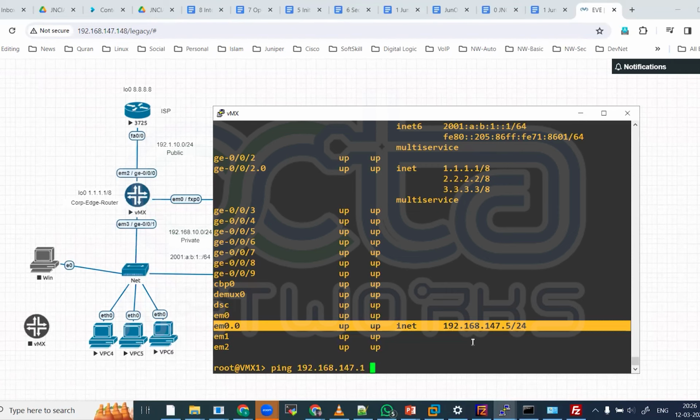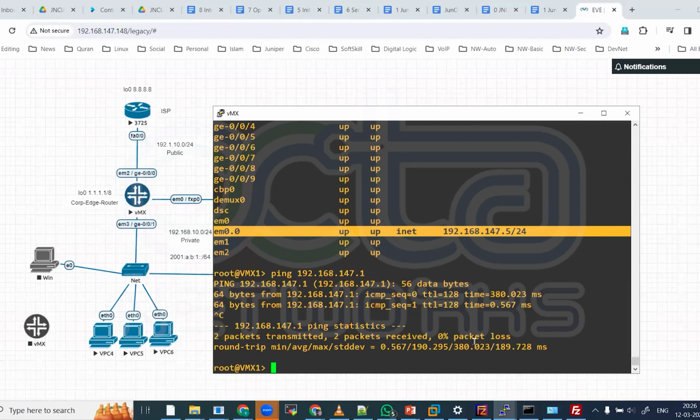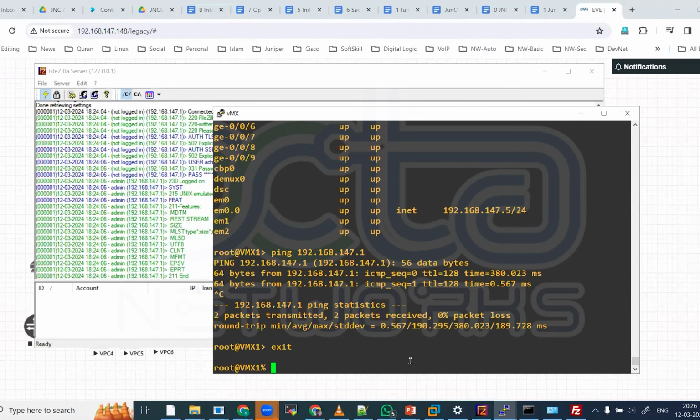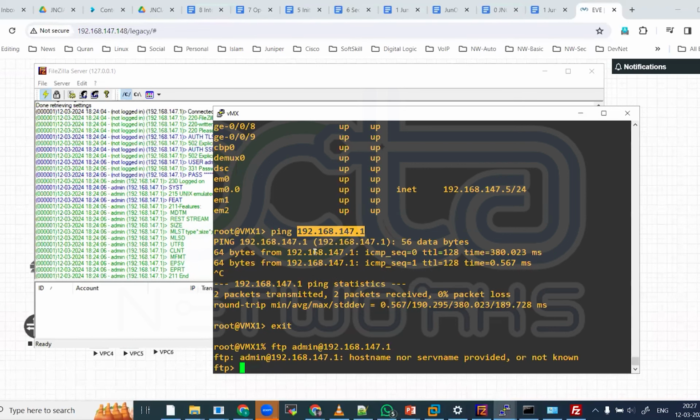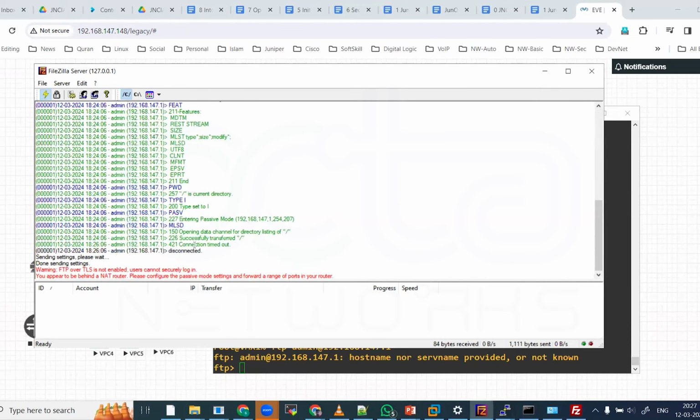My laptop IP address shows the connectivity, but on FileZilla or on the FTP server, it is not working properly. If I try to connect with that, the command is ftp admin@. In the background, it should connect here, but it is not connected.